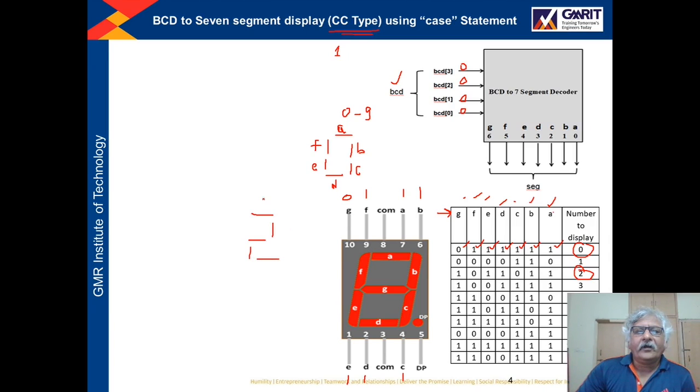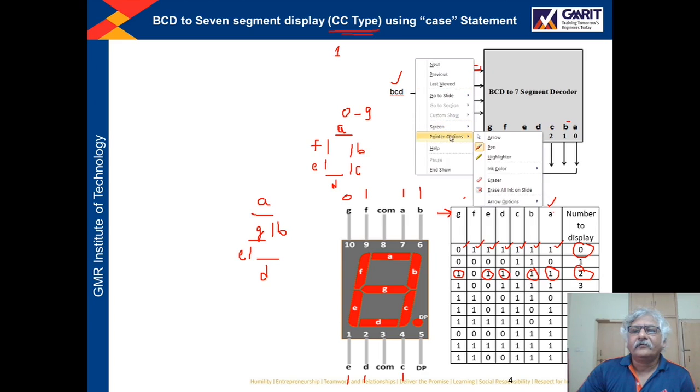right? So A segment, B segment, D segment, E segment and G segment should turn on. So see here, A is 1, B is 1, D is 1, E is 1 and G is 1, and the other segments are 0: C is 0 and F is 0.